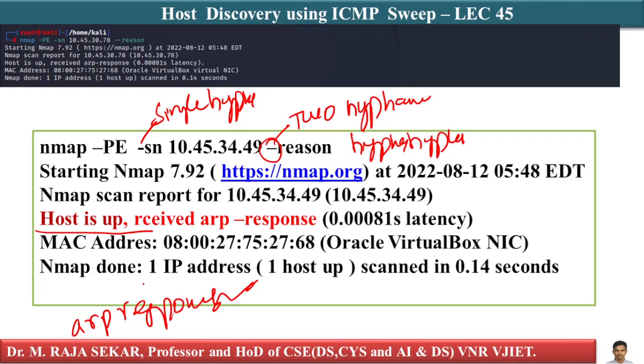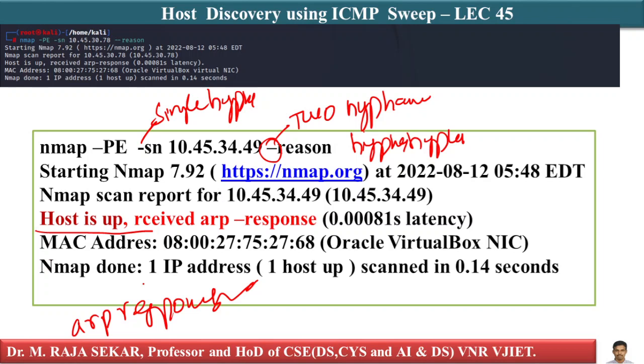For this we can use the packet trace option, which will trace all the packets sent from Kali Linux to our Metasploitable 2 machine, and also the packets received from Metasploitable 2 to our Kali Linux.